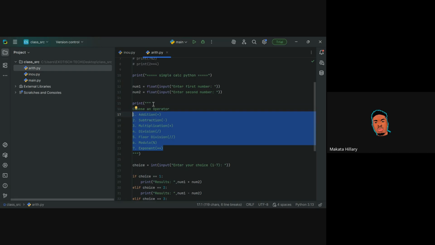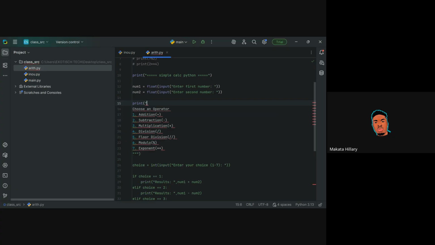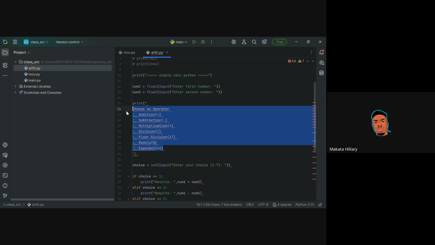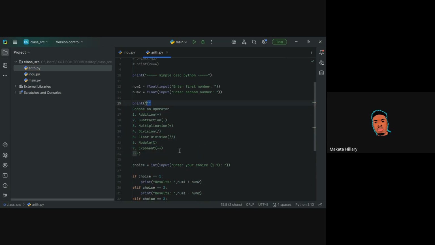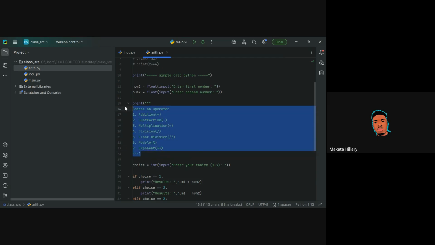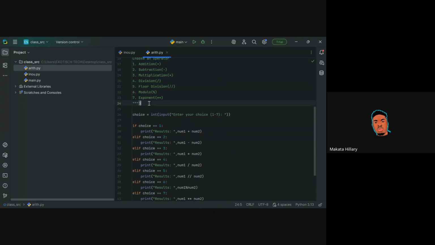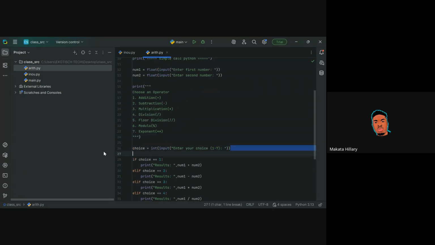If we are using one line of quote, for example, if we do something like this, as you can see, I've not even removed all the quotation and it's already red. This cannot work. This is a wrong print statement. So you go ahead and put these 3 quotations to properly display this option. Then after printing these options, you tell the user to enter your choice from 1 to 7.